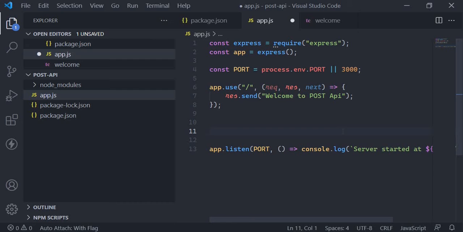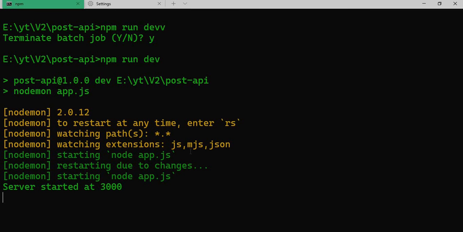Sqlite is a small portable database which you can use. Sorry, I may have said Sequelize. I'll be using Sqlite, and to use that Sqlite database we need to install some packages. So I'll stop it using Control-C on my machine.